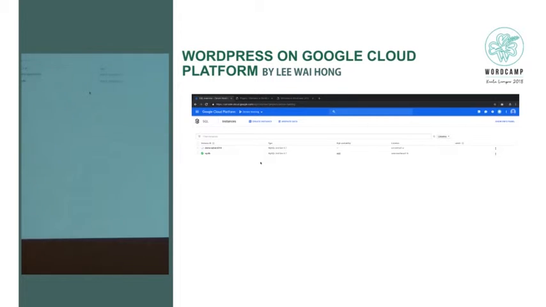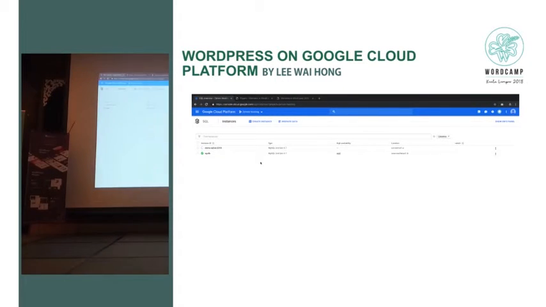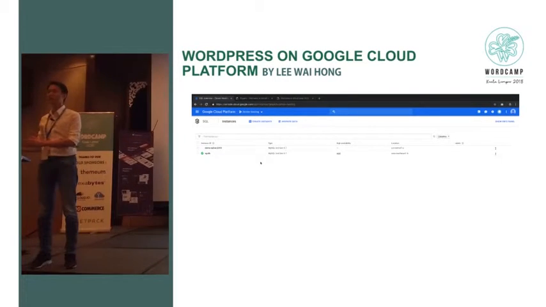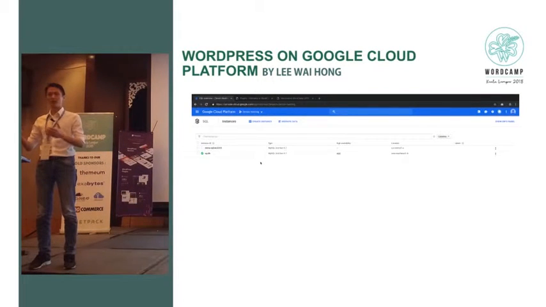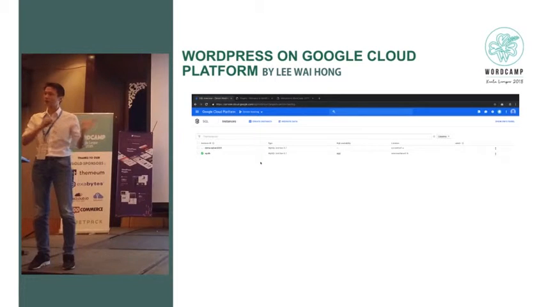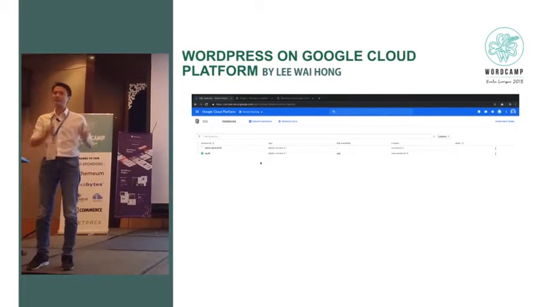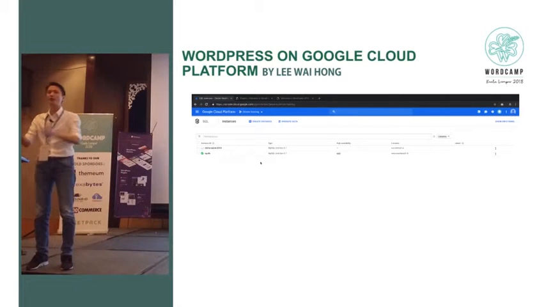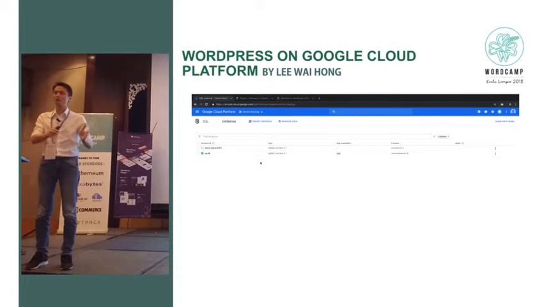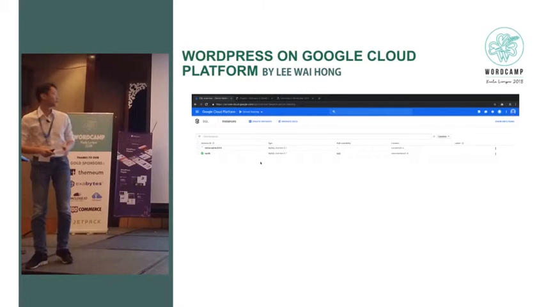So yeah, you can set up the MySQL server with whatever OS you have. But this server is purposely just for MySQL. It doesn't do any other logic, and it doesn't do any other work except MySQL. So you can actually separate the three different parts of your WordPress into three different servers.